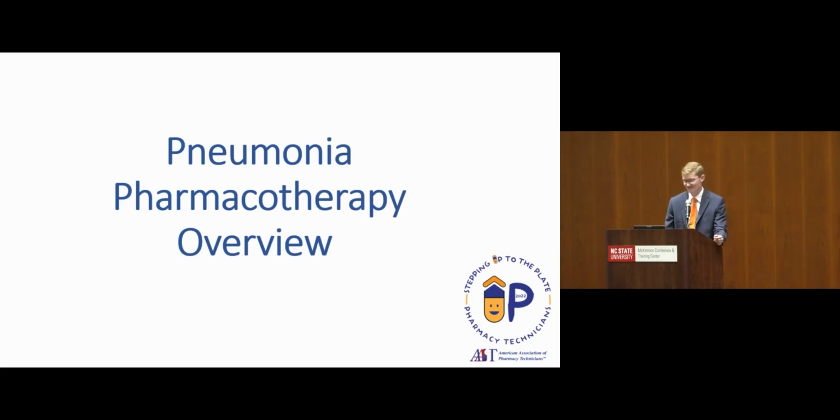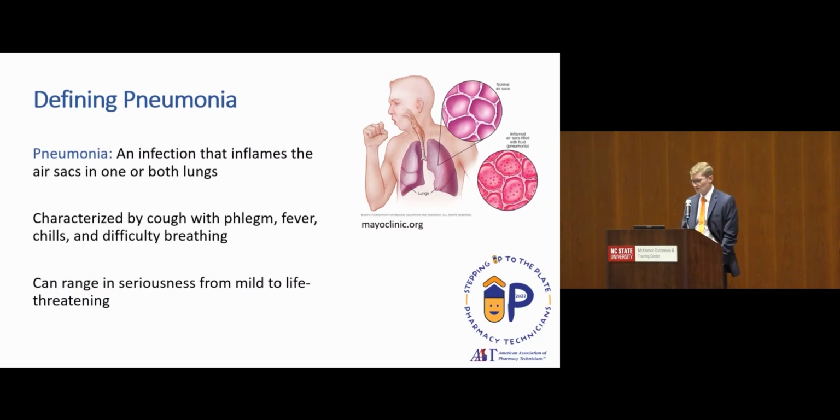All right. So I'll move into specifically pneumonia pharmacotherapy. How do we diagnose and treat pneumonia? Let's apply some of the things that we talked about before. Pneumonia is an infection that inflames the air sacs in one or both of the lungs. Many of us probably know a loved one, or ourselves, who have been affected by pneumonia before. Some common symptoms are shortness of breath, cough, and phlegm and sputum production, and this can really range in seriousness from mild to life-threatening. Some patients may be able to be treated as an outpatient, some may need to be hospitalized, and some people may need ICU-level care for management of their pneumonia if the damage to their lungs is significant enough.